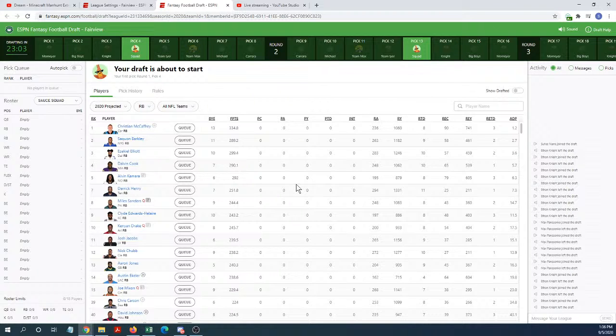Well, that doesn't really matter for me because I'm going to be good with wide receiver and running back, and they're only going to be good with quarterback. So they're going to have 6 points over me at quarterback, but I'm going to have like 20 over them at wide receiver and running back. So for that reason alone, I'm probably going to go running back and wide receiver heavy just because of the depth at quarterback. And I'll get into that once the draft starts, and I'll start covering that as well.